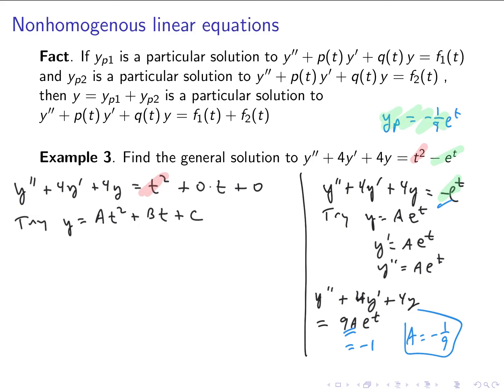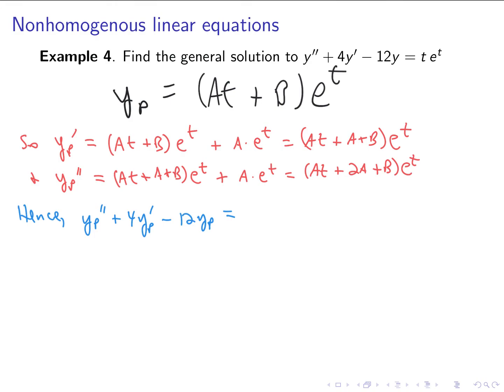So to get the red part to work out on the left, I have to do the same thing that I did a minute ago to get an a, b, and c that will give me just a t squared on the right-hand side. And then my overall solution is just to add those 2 things together. If I add those 2 things together, then that will be a solution to this thing where the right-hand sides are added together.